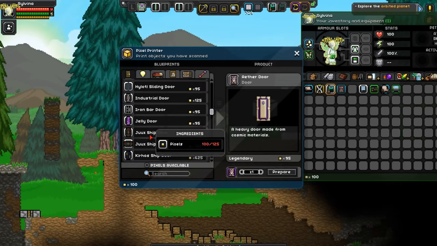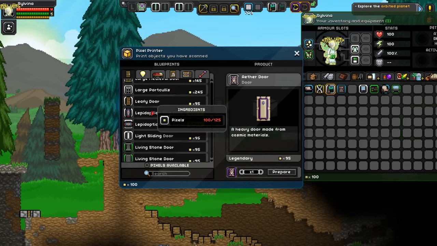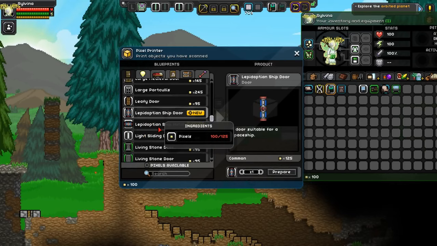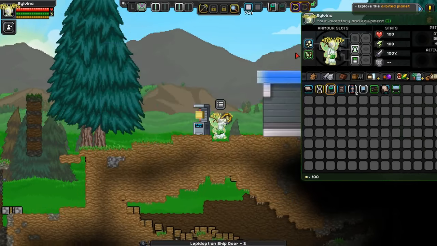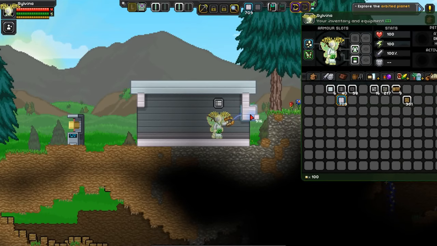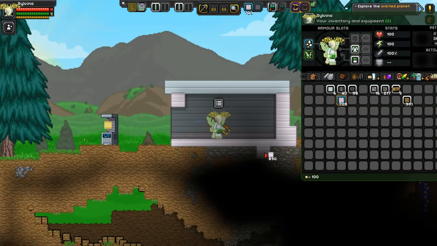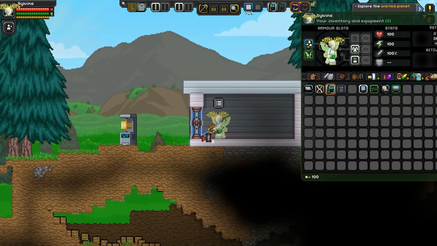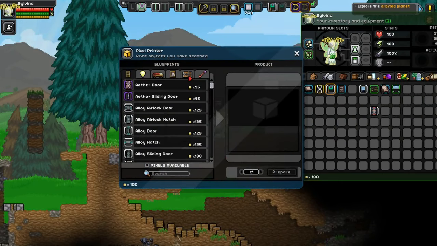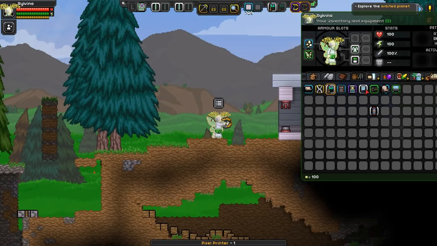What pretty door should we have? Oh, we have Lepidopteran ship doors. Okay, yeah. Well, actually, technically, we probably should only need one. I'll just put another wall right there. There we go. Then I should be able to put the door right there. Nice little door. I can't see in here now. I need some glass. This is not the place to find glass, apparently. Nope. I need a workbench.